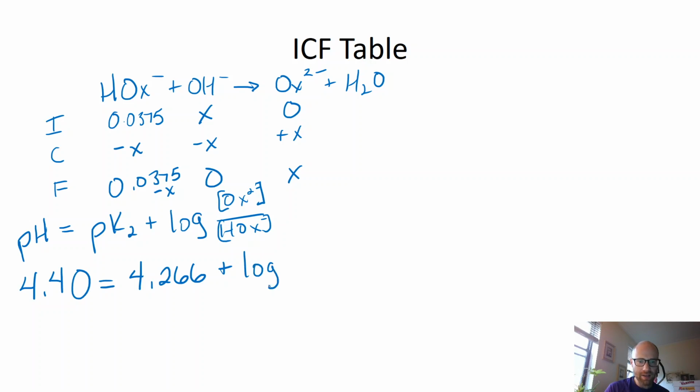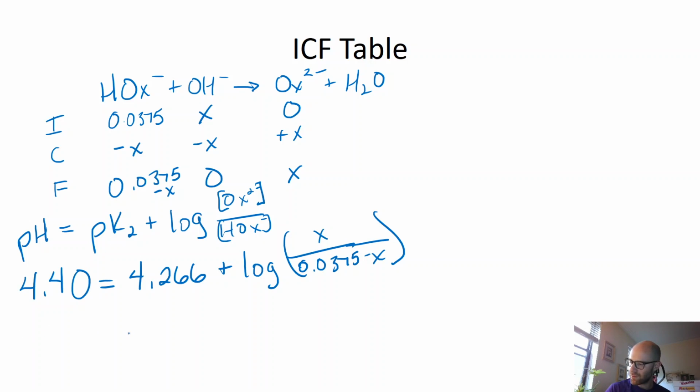And then this is log. That would make a very large difference in my calculated answer. So before I finish my problem, again, if this was a problem where my target pH was closer to K1, well, I would just have gone to this step immediately, and I would have skipped the previous step where I did all the stoichiometry to figure out that V1. In that case, there would only be one V.